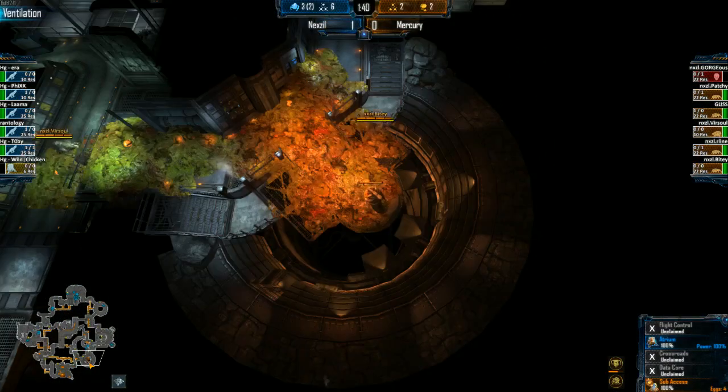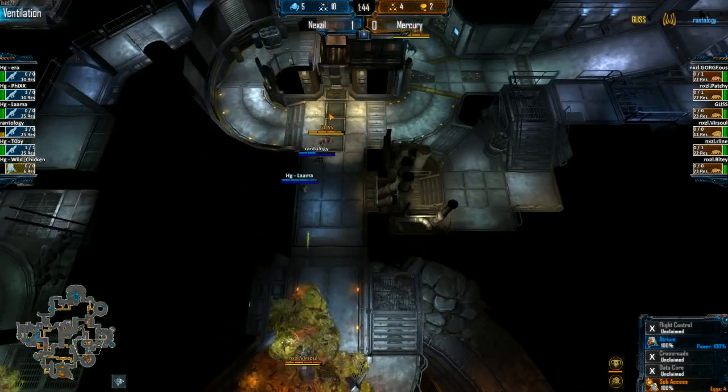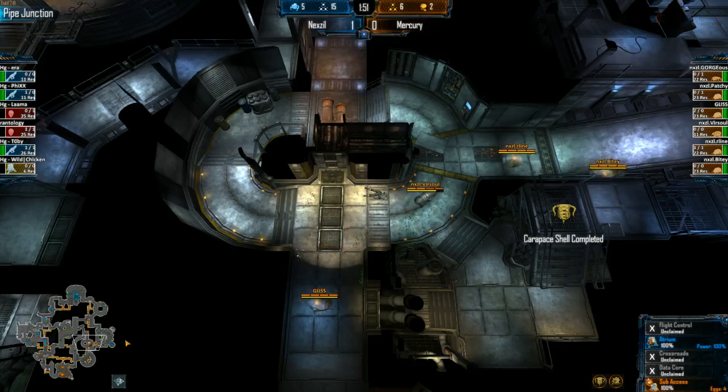Aliens at this point have only expanded to Ventilation, though, which they're starting to take a lot of damage from Llama and Rantology. Gliss coming from behind. Rantology goes down. The Gorge spit comes out. Versal getting some great spit there, and Llama goes down to R-Line's bite.